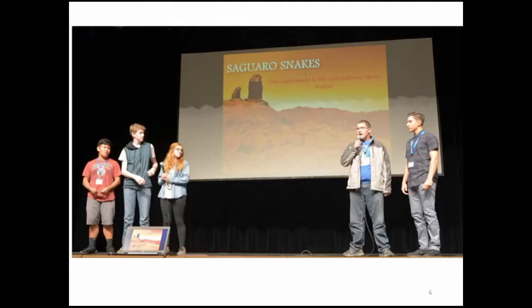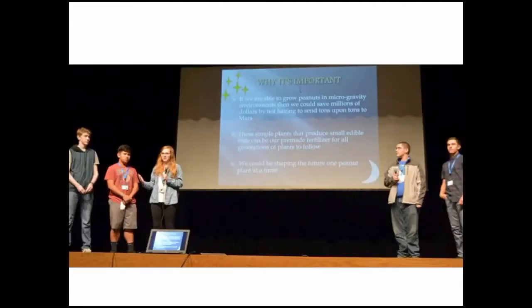From there, instantly we were intrigued, and we thought to ourselves, well, this is a naturally occurring process. Will something happen to it? What will change if we put it in a microgravity environment? And the idea grew. We thought about testing the amount of nitrate that gets put back into the soil and compare it to the exact project that's going on down here on Earth. By doing this, we'll be able to have a constant within our experiment and see if gravity really plays a role in this nitrogen fixation process.